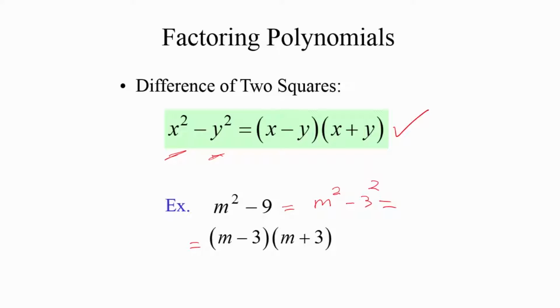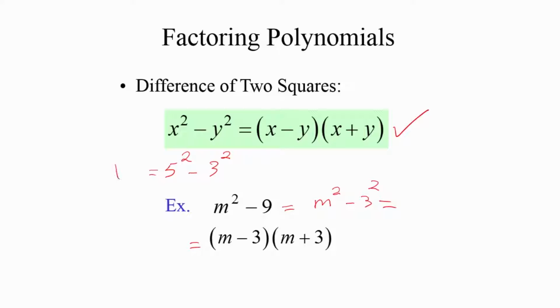Even if instead of variables x and y, we had real numbers, that would still hold. Let me make up something. Let's assume here we have 5 squared minus 3 squared, right? On the one hand, 5 squared I know is 25, minus 3 squared is 9. 25 minus 9 is how much?